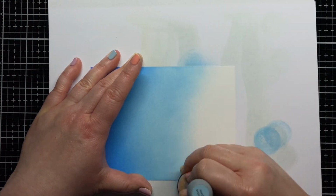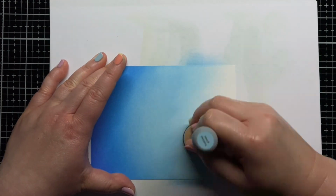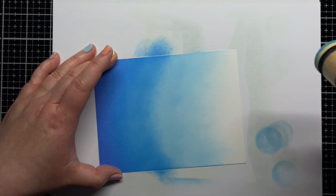At first, my sky was too short on the panel, so I added more blending with all three colors to bring it down a little further.